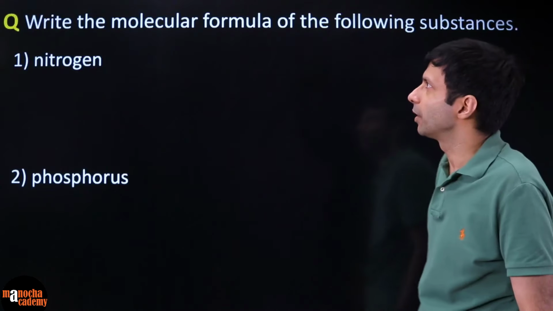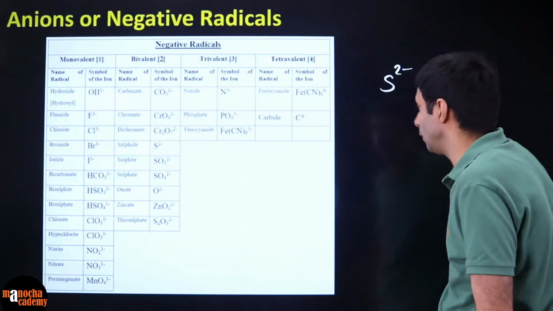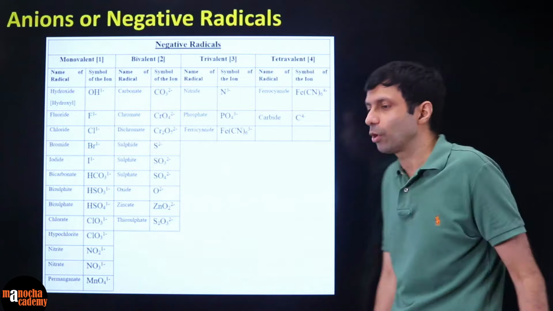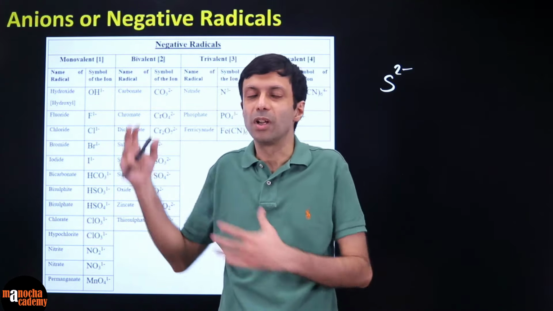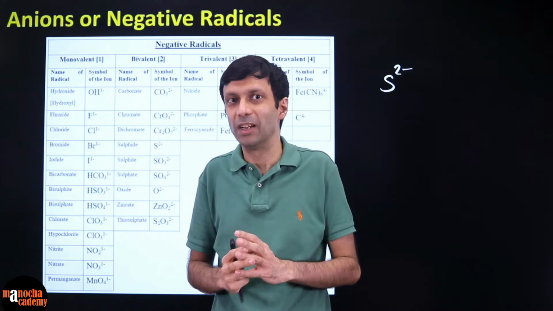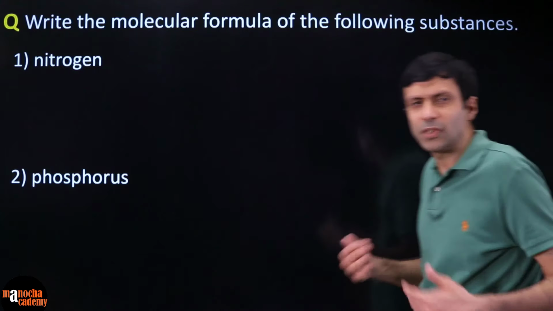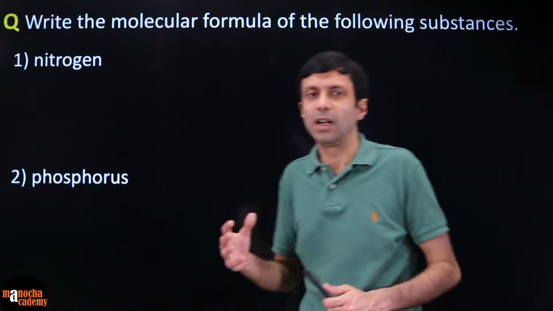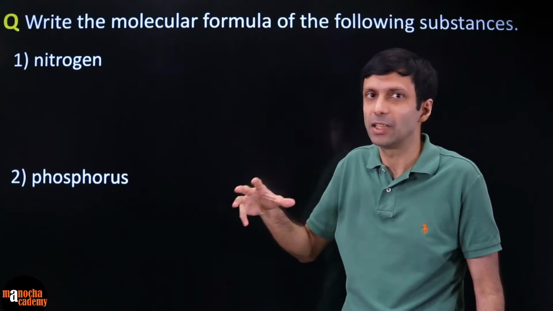So why are these important? Because if we want to write the molecular formula, all these tables are important because if you want to find out the molecule of the compound, we need to use these ions and write down the molecular formula. So let's go ahead and take a look. How do we do that? So let's start with some questions so that it will be a good revision of what we have done in today's class, and let's apply the knowledge here, right?